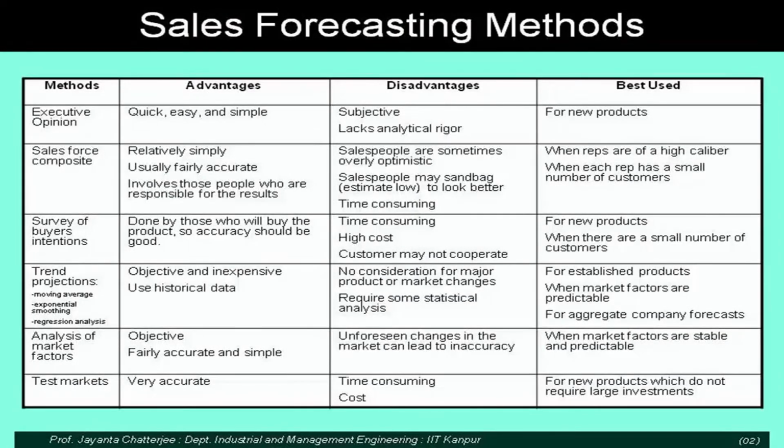Or sometimes if the performance for the last few quarters have been bad, the salespersons are often in that hockey stick mode. They may feel, okay, in the next 2 quarters I'm going to make up all the losses. So it will be like what we call overly optimistic. It is best used, this Salesforce Composite, when you have a high performing, highly motivated and well skilled sales force. Then the Salesforce Composite can be a very, very good forecast.